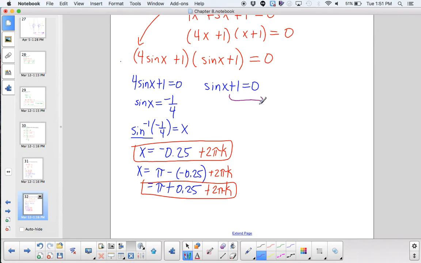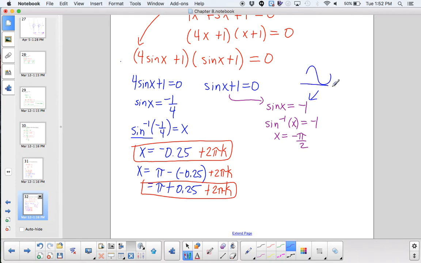So for this second equation, we're going to have that the sine of x is equal to negative 1. And that's something we're pretty familiar with. We can rewrite it if we want, but we might just know that the answer to that is negative pi over 2. Okay, and dealing with negative 1, in one period it is only going to happen one time. It's not like the others, because here it's going to hit that negative 1 exactly once.